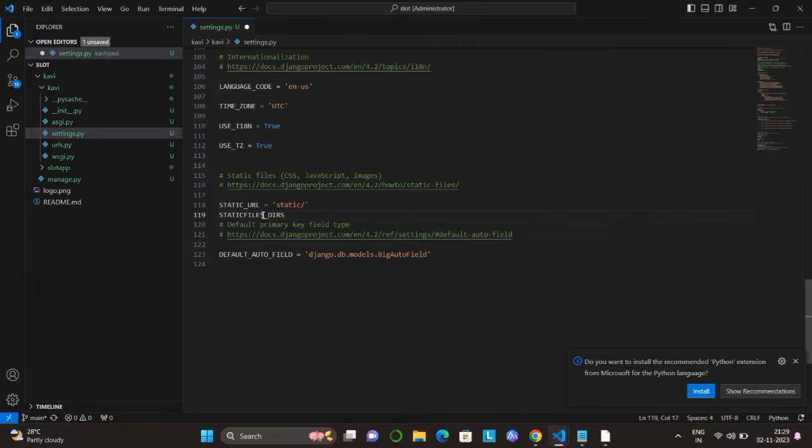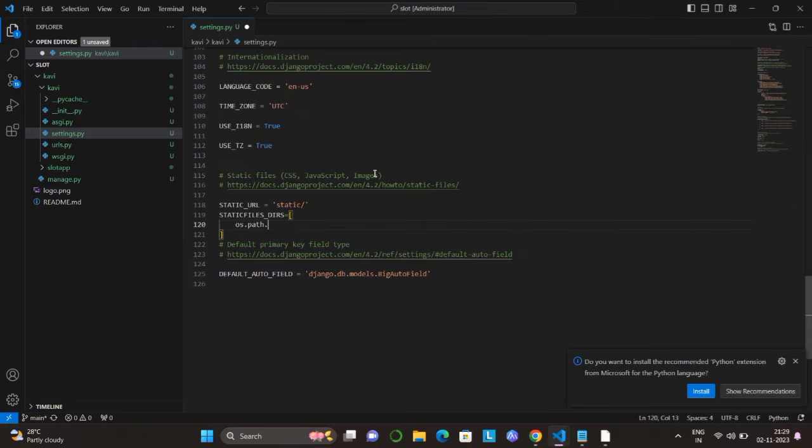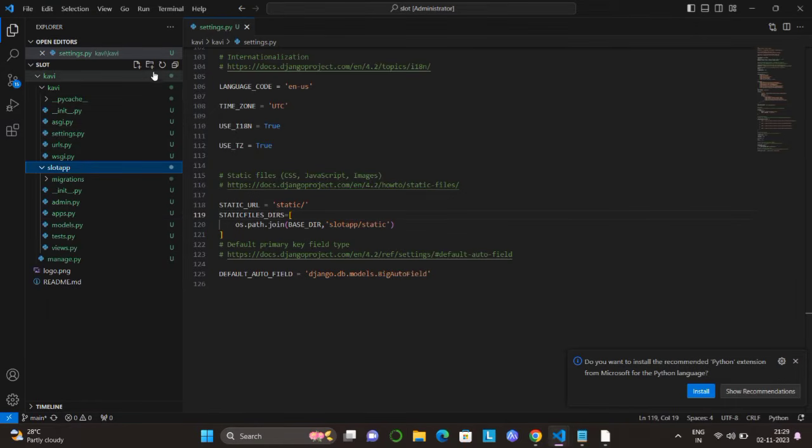So here we are setting the directory for our HTML file. So we have to set the directory like this. And after giving the base directory, remember to type the app name /static. And once everything is done, save the file, then click the app folder, and now we are going to create a new folder and name that folder as static.